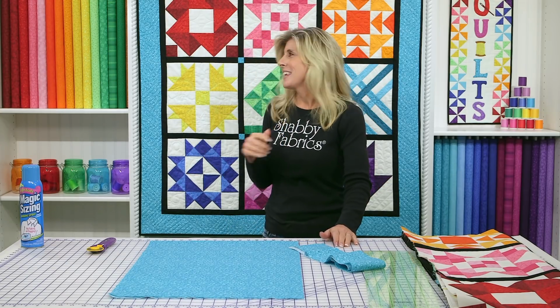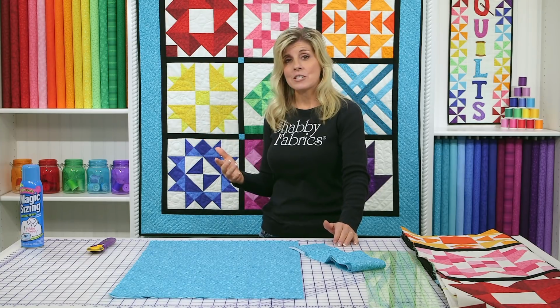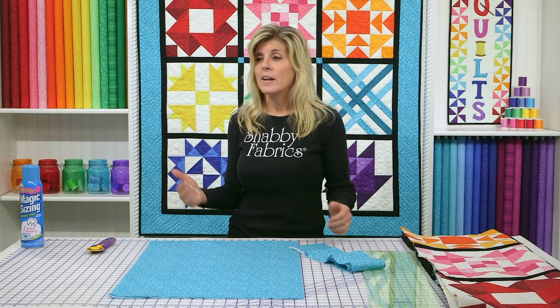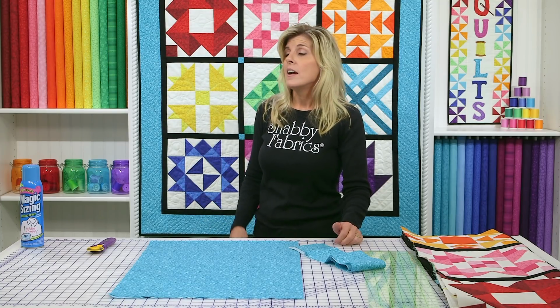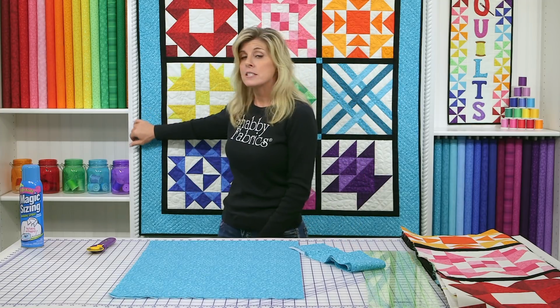Then you get to the exciting part of making the decision. Are you going to quilt that yourself, or are you going to take that to a long arm quilter? I take mine out to a long arm quilter. I don't have a long arm quilter, and I also don't have the experience. This has been quilted beautifully by our wonderful quilter in Spokane. Once you get your quilt back, of course, binding is included in your kit.